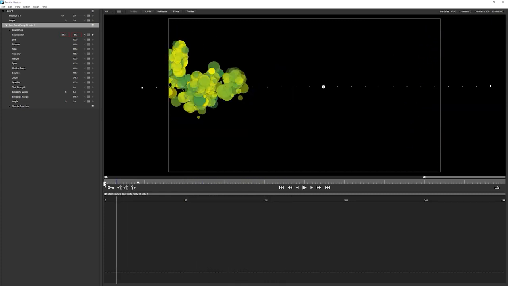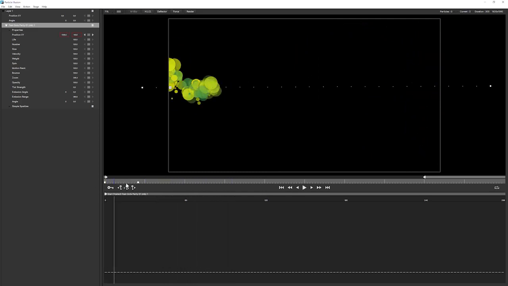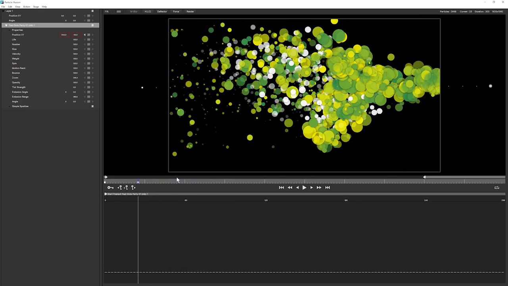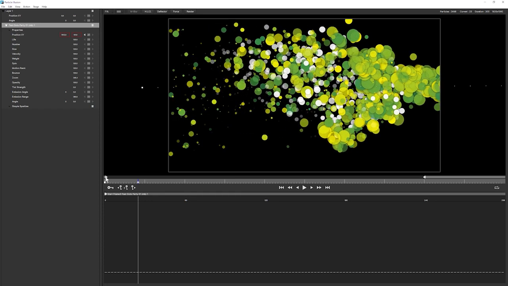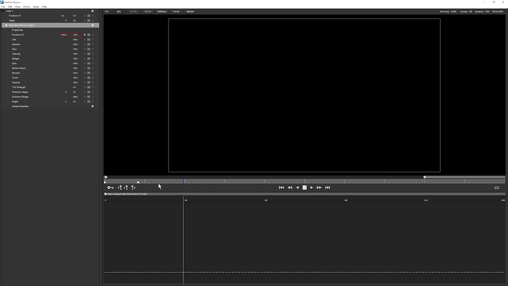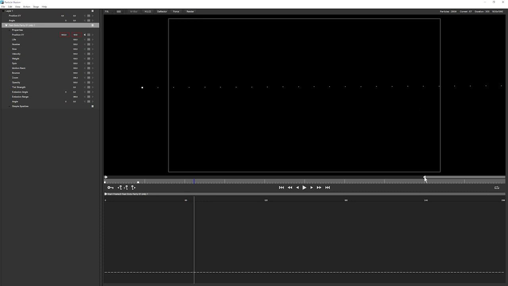Let's play that through. And I can see that that's not quite going off enough for me. So I'm just going to come to frame 25 again and just drag that off the stage. Let's play that through. There we go. And we can see that more or less, we've gotten rid of all of our dots. There are a couple of little stragglers here and there, but that's fine. And I can change how I play back my timeline by clicking and dragging my play out to the frame that I want to.